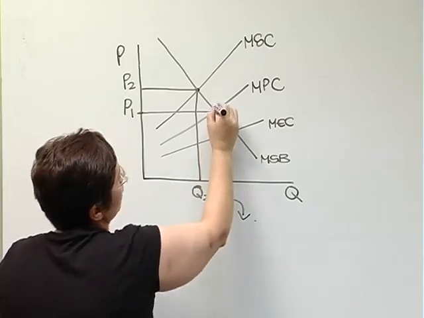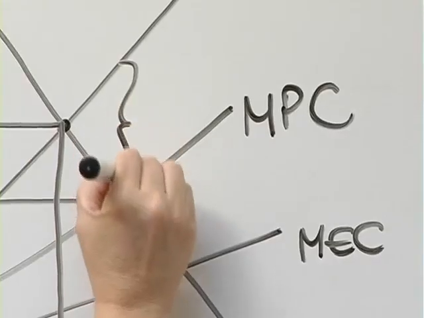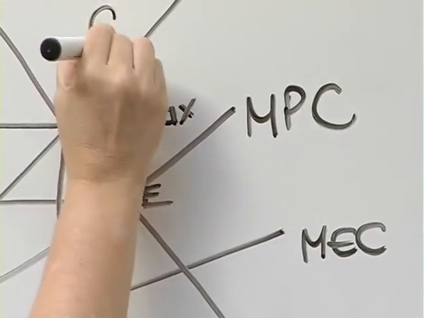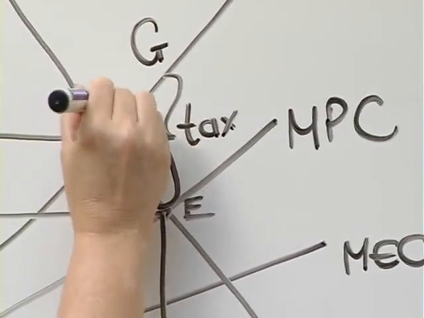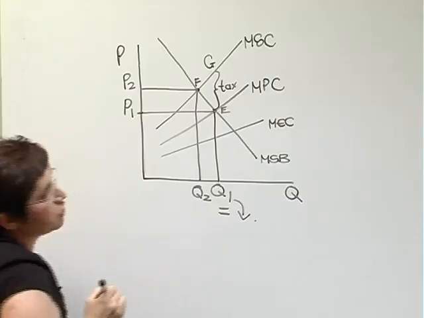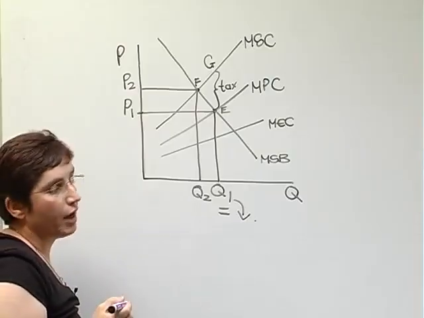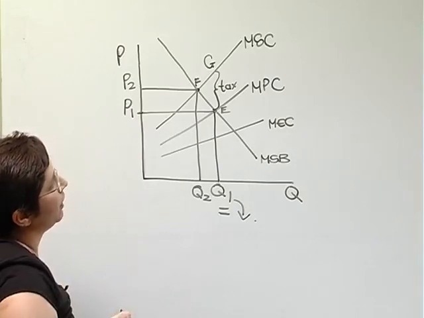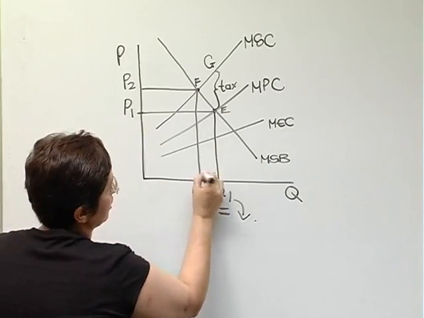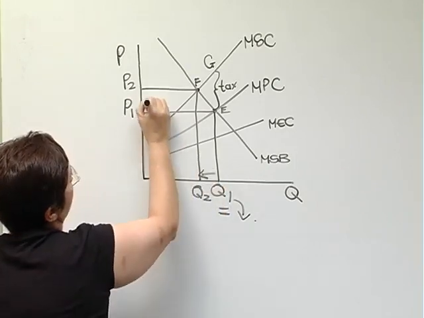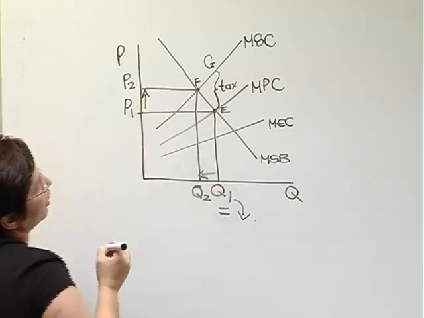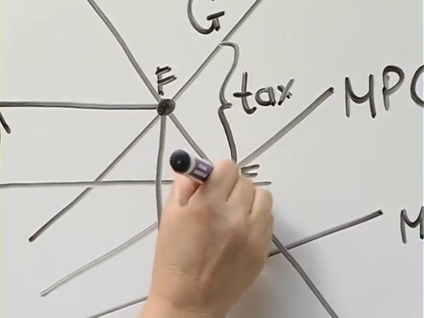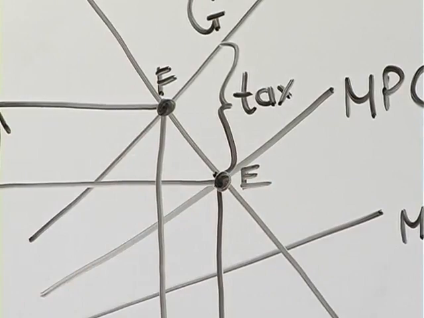So what does government do? They go and levy a tax, point G, this is point F. So normally with pollution, society wants less pollution, and that's why government go and tax it. So quantity is going to reduce and price is going to increase. So society wants to be there, but that is where the initial equilibrium was.